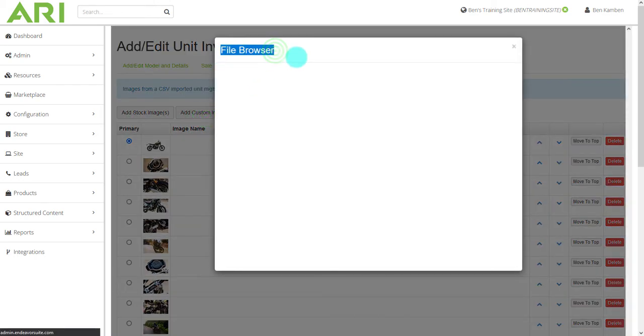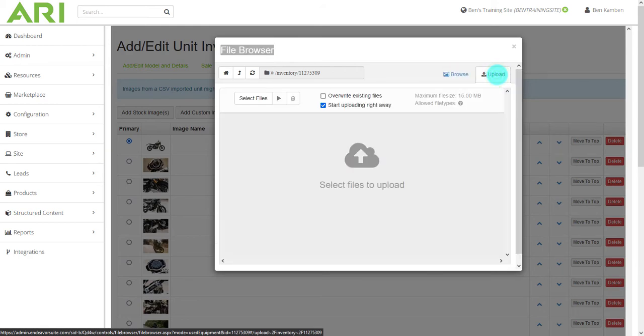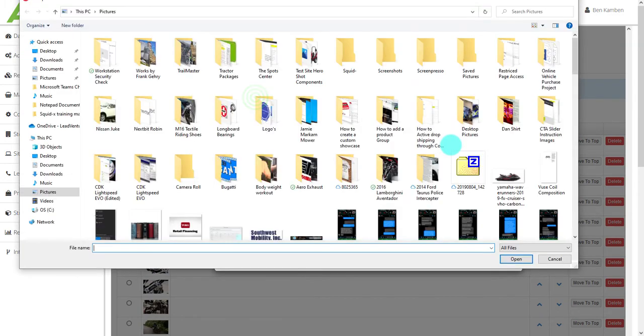This file browser you will be using in multiple places in the editor, and by default, no matter where you're using it, and no matter what type of file you're using to upload, it will always appear on this Browse tab first. But to begin pulling files off of your computer, you'll slide over to the right and click on Upload, and then to the far left, select Files.